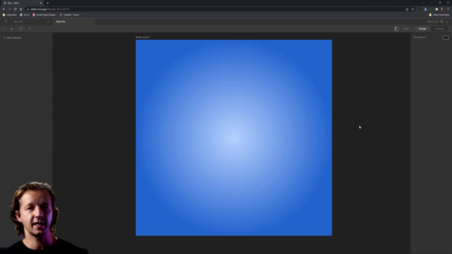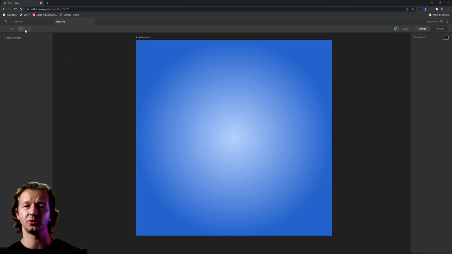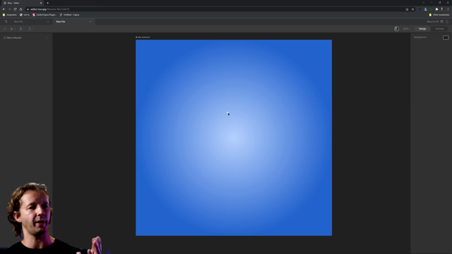Okay, so now we're gonna get into actually drawing stuff here. We have our shape tools and the pen tool, and we're gonna work with both. I'm not going to show you the full process of designing this entire little rocket ship thing, just because it becomes a little bit redundant and makes the tutorial unnecessarily long. So I am going to show you just a few of the basic things to be concerned about when using the pen tool. The shape tools are all very simple to use as always. So let's get started with the pen tool.